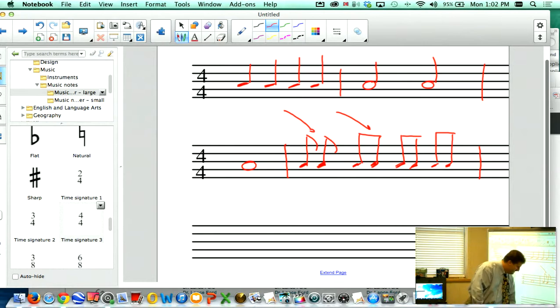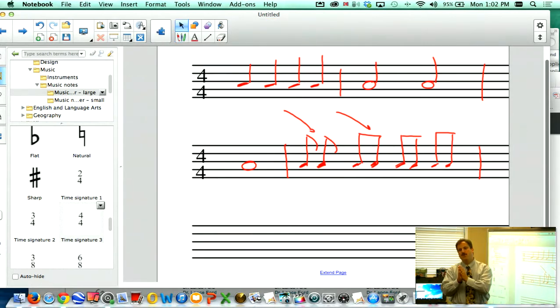So how do we count the eighth notes? If the quarter note is 1, 2, 3, 4, there's something happening between each one of those beats with an eighth note. We're going to use the syllable "and" to calculate that and to say it. So it's 1 and 2 and 3 and 4 and. 1 and 2 and 3 and 4 and. So we're keeping our hand to do the steady beat. 1, 2, there's the beat. It's 1 and 2 and 3 and 4 and.